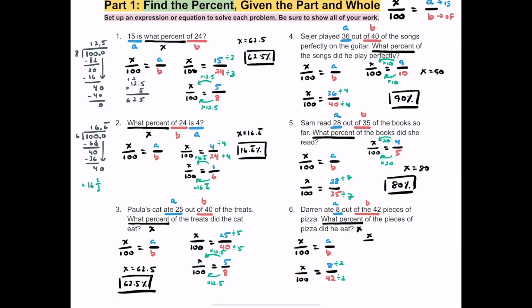This is going to be x to 100 is equal to 4 to... Oopsies. I forgot to use my fancy colors. 4 over... Yikes. This one's ugly. Just kidding. It's beautiful. I just don't want to do it. How many times is 21 times what equals 100? Well, a little hack for you. If you don't want to deal with fractions or decimals in any weird way, you could actually just multiply it by, let's see, 100 over 21.